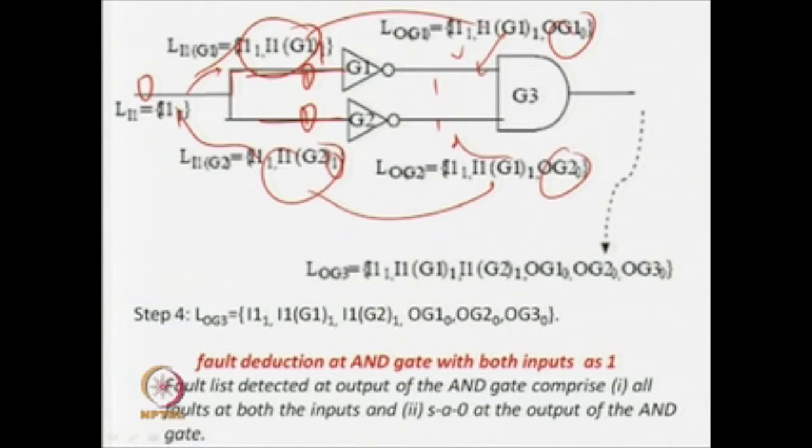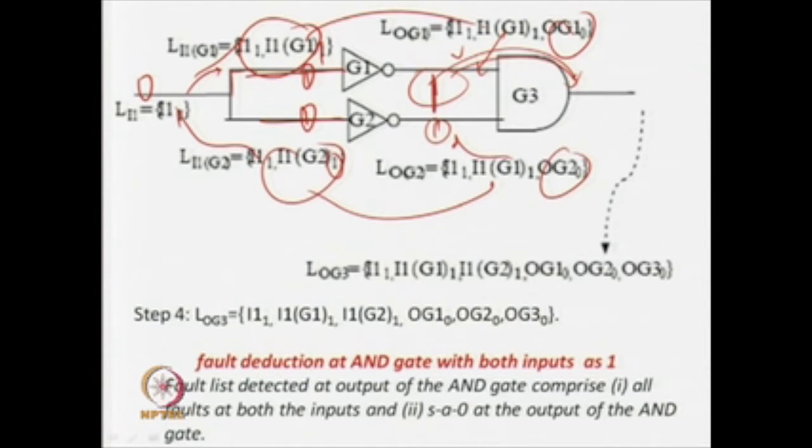Now you know that for the AND gate there will be four rules: for 0 0, 0 1, 1 0, and for 1 1. So for all four cases of your AND gate, you have to have the rules. In this case it is 1 1. You know that in an AND gate, when both the inputs are 1, if this input is 1, then whatever fault effect will propagate. Similarly, if this is 1 here, whatever fault effect can be propagated, because 1 is the non-controlling input of an AND gate. But if it is 0, you know that nothing propagates to the other end.